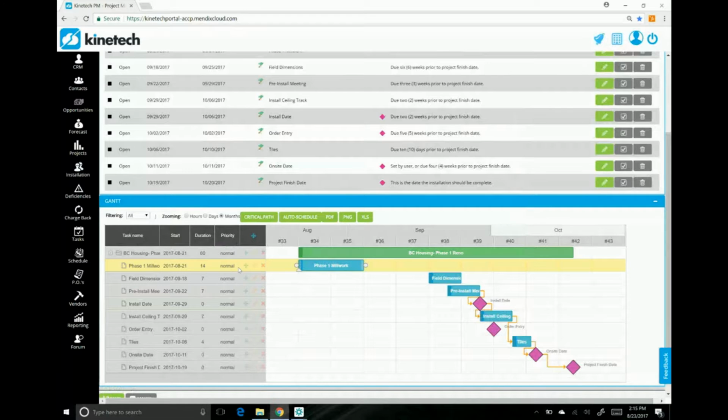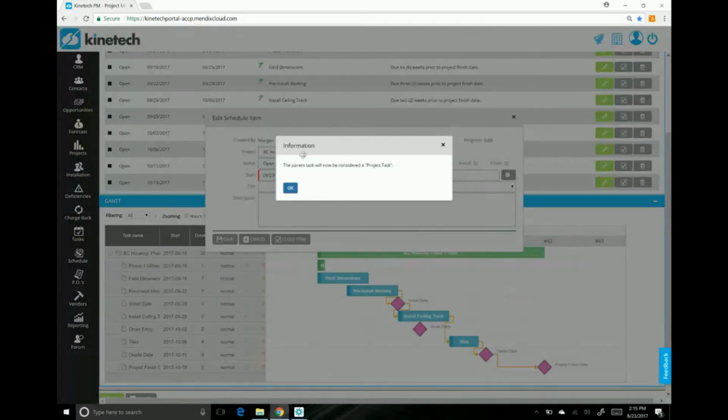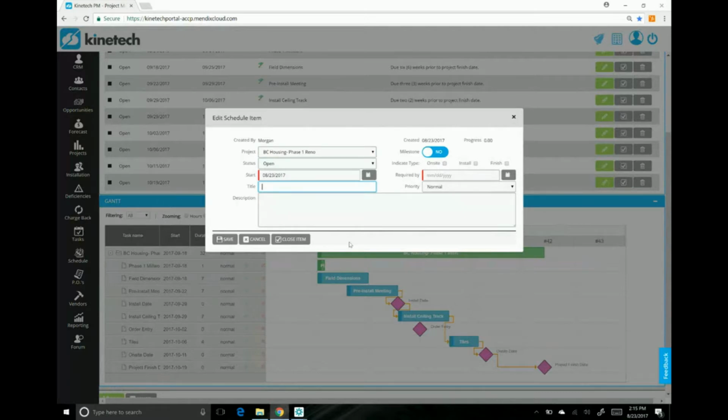What I can do is right next to there, I have this little plus button. If I click this plus, I get a notification from the application saying this is now a parent task. So now I can title it, so let's call this maybe the millwork onsite date. And maybe this isn't going to happen until the 7th.